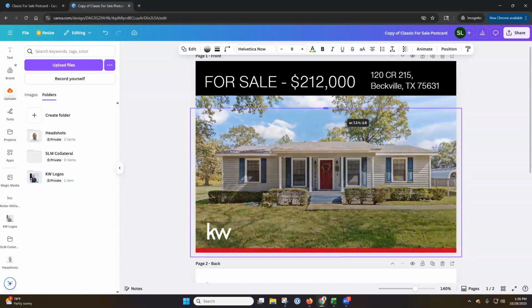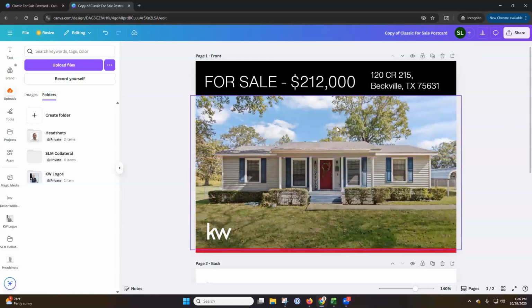Or I can also come back on here and add inside a little bit of a filter. I like that. Or I can add inside some other adjustable items as well. So if I want to say, this is great that we have this image on here, but there's a couple things I want to tweak on it. Once I select this, up at the top, you can see you've got the background remover. So if you ever need to make something transparent, you're definitely more than welcome to. Or I can click on this edit item as well.